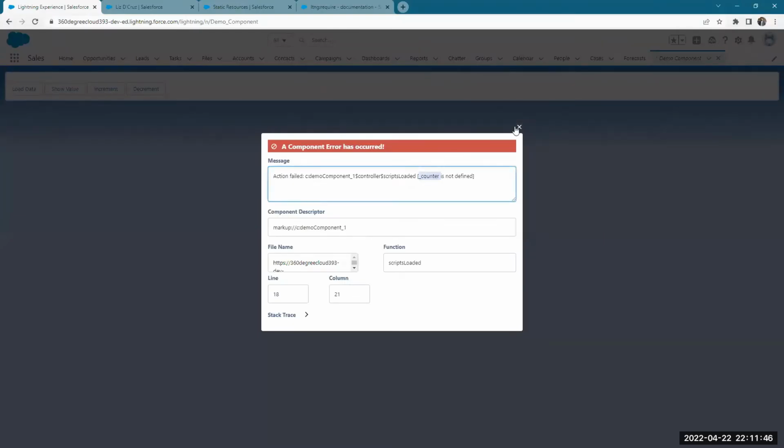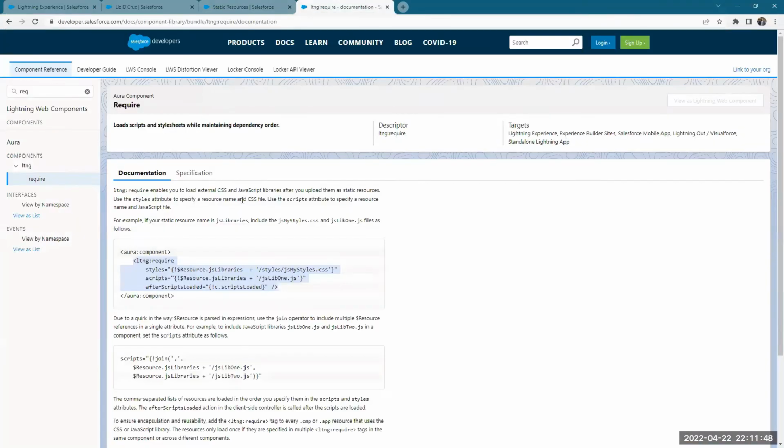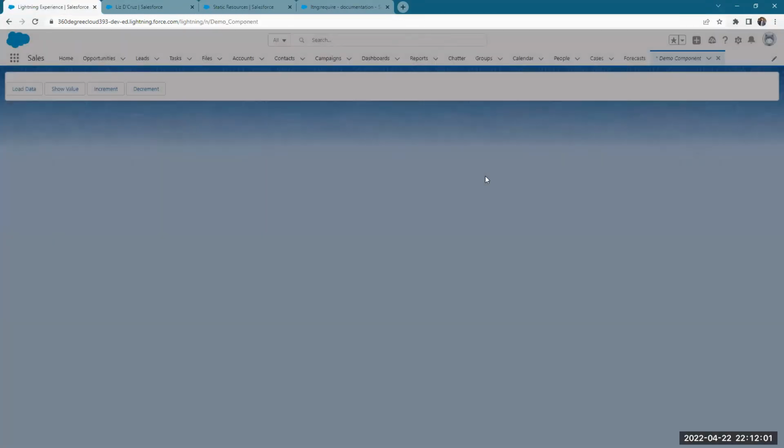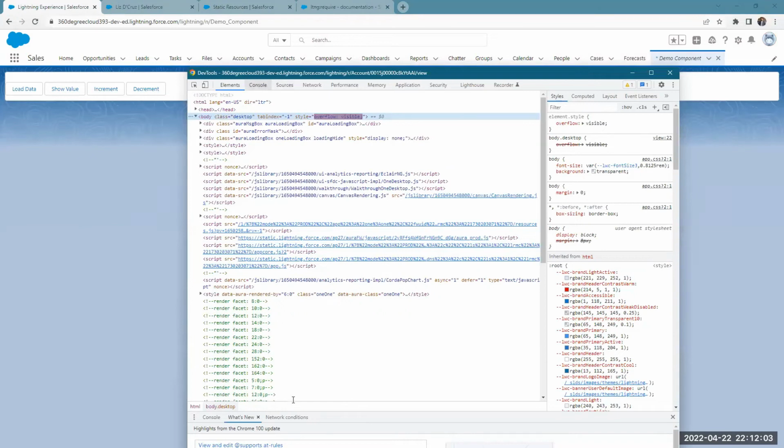Let's just confirm. Okay, it's text slash JavaScript. That's also right. In that case, let us confirm one thing.